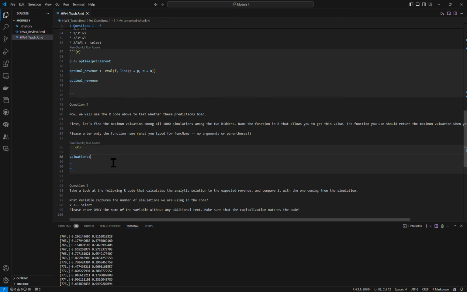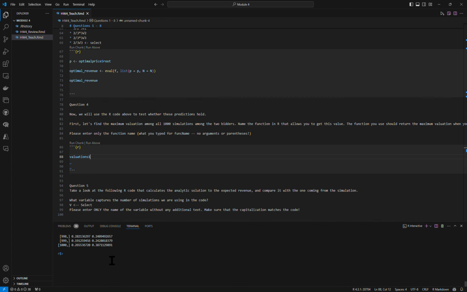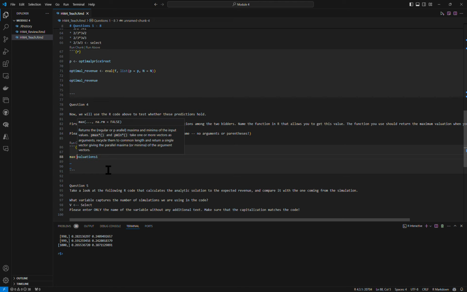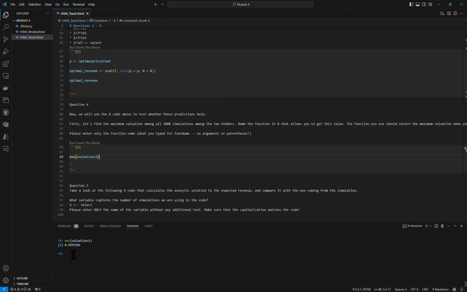Let's run this. It's 1000 rows here, and it has 2 columns. A 1000 by 2 matrix. And for that, the answer is we need to use max. Max should give us the maximum value out of these 2000 entries, and this will give us 0.999306. That's the maximum value.